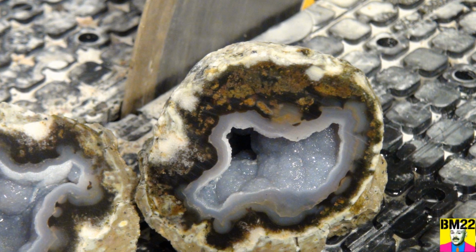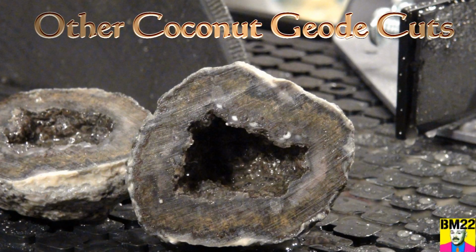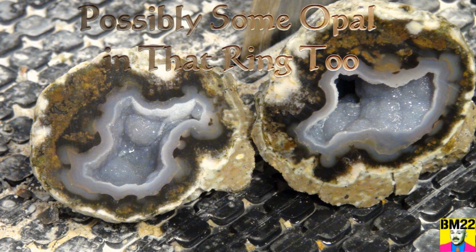This type of geode is known for having a ring of agate around a semi-hollow crystal or crystalline section. Now this particular cut, you can see the agate there in the brown and the orange. We've cut other ones that had a more pronounced ring of brown or orange in the agate. This does have a full ring, but you have various colors and some other quartz things going on in that agated area. Agated, is that a word? And in the center of this, you can see that ring of crystal. Parts of it almost look like quartz, but the center part looks amethyst.